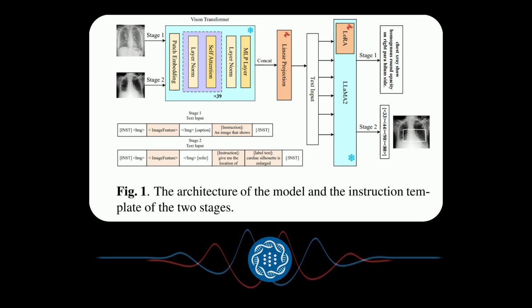So imagine a doctor is looking at a CT scan, and they say, okay, there's a suspicious lesion on the patient's liver. Visual grounding is all about teaching an AI system to understand that statement and actually pinpoint the exact location of that lesion on the image. So it's like teaching the AI to see what the doctor is seeing and understand the connection between the words and the image. Exactly. It's about bridging the gap between language and vision in the medical world.